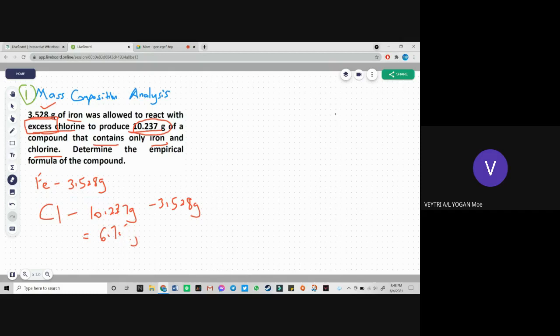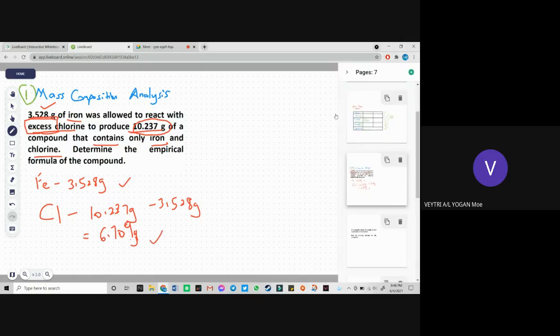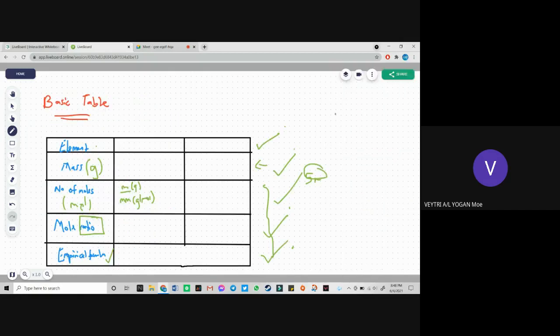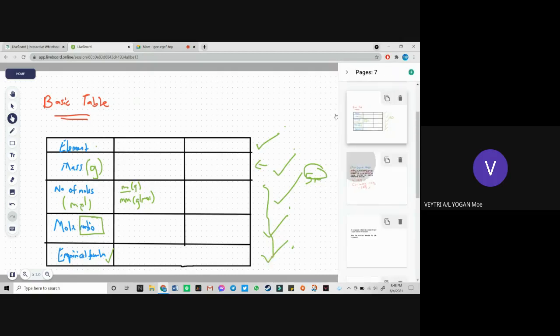Ini adalah untuk Cl sahaja. Kenapa dah terang-terang dalam soalan? It's written here Cl and Fe only. Okay, now you dah ada mass for this. Taking a look back at here, you dah ada mass for 1 and 2. Here Fe, here Cl. For the first part, this is Fe, this is Cl. So you guys can definitely continue the rest of the parts. Okay? Now, let's move on to this question.